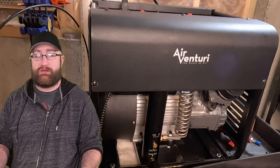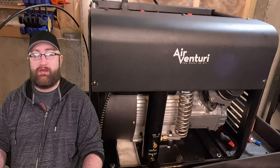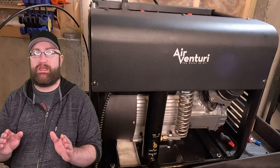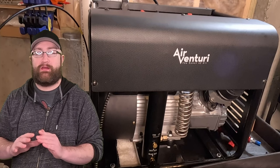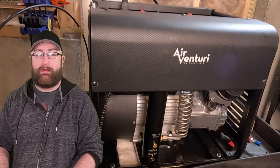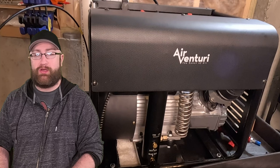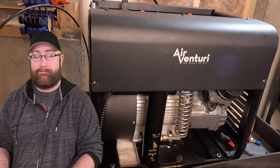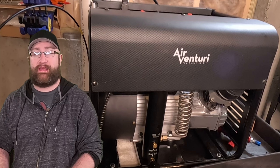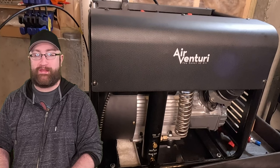Going over filling options, there are a lot of choices. You can technically just get a transfer tank — if you have a local fill shop like a scuba or paintball store, they could fill your transfer tanks for you, so you can bypass a compressor entirely. The transfer tank is the easiest and fastest way to fill, and it also gives you the ability to tether. With a Gauntlet 30 and a 98 cubic foot tank, you could easily get 500 shots — you'd probably end up getting bored of shooting before the tank runs out.